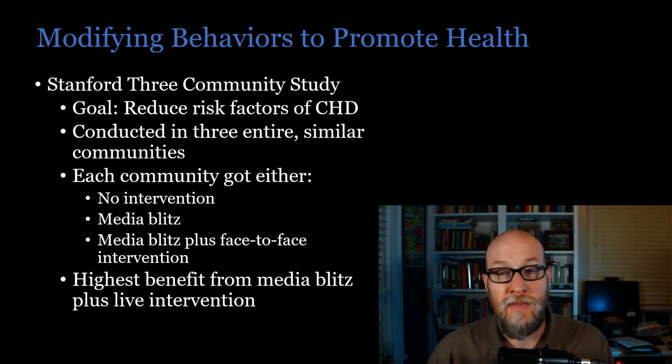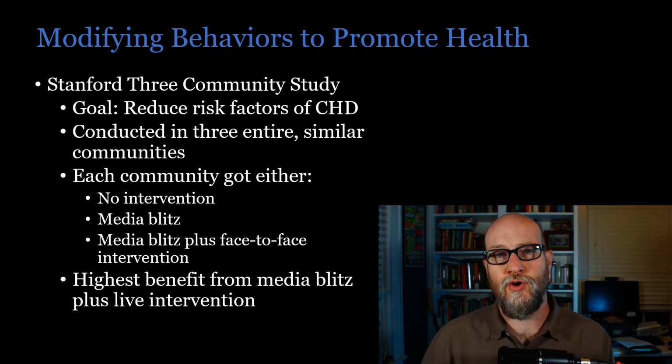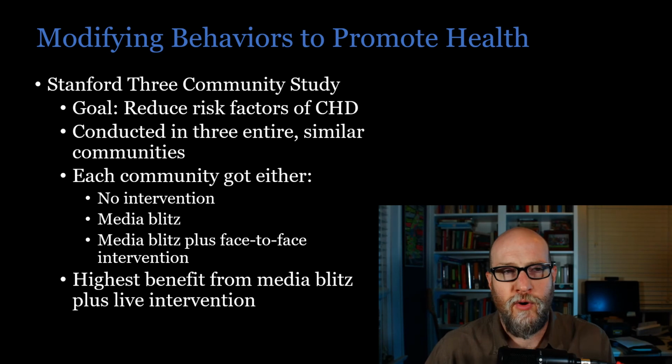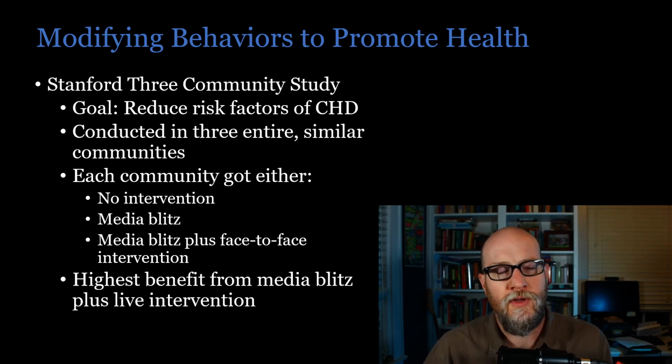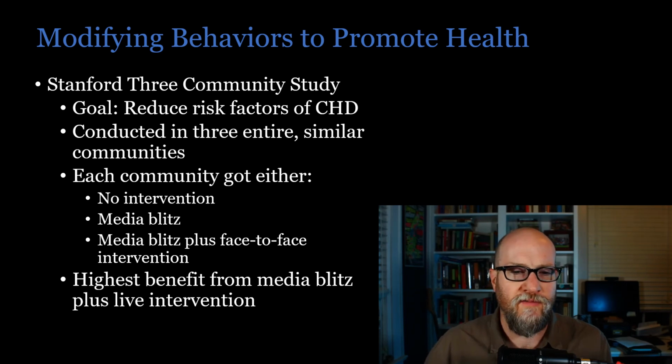One received a media blitz regarding behaviors you could change, like your diet or smoking, or weight loss, that could hopefully decrease your development of coronary heart disease. And the third community received not only that media blitz, but also some face-to-face intervention. So a group of professionals trained as part of the study went into those communities and intervened with individuals to help spread information about these types of behaviors to reduce coronary heart disease.